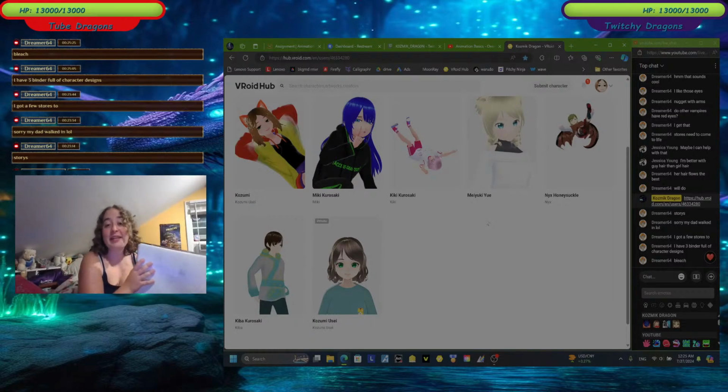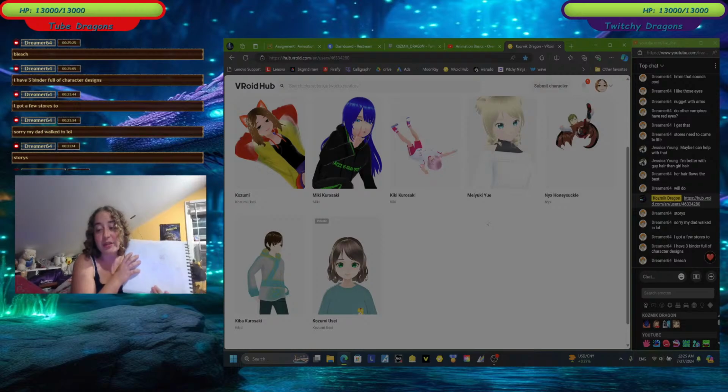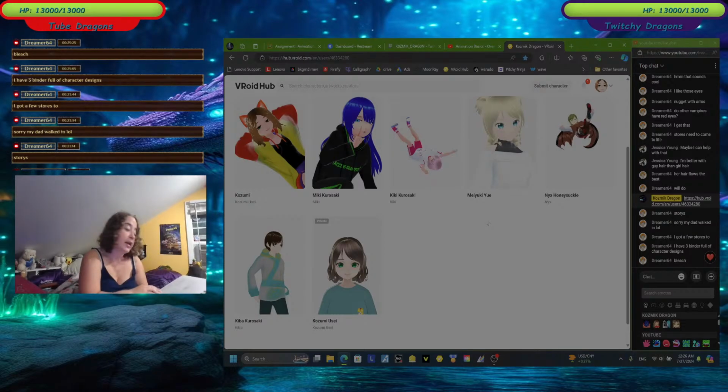Yes! That's actually where I got the last name Kurosaki from, is Bleach. Well, kind of, but kind of not. I posted on Yahoo Answers, and if that tells you anything about how long ago it was, just, hey, give me some cool sounding last names for anime characters. And they had said Kurosaki, and I was like, oh my god, I love that. That sounds so cool. And when I googled it, Bleach popped up, and then something else popped up. I don't remember what, but there wasn't a lot of it. And I said, you know what? I'm gonna use that. I like it.